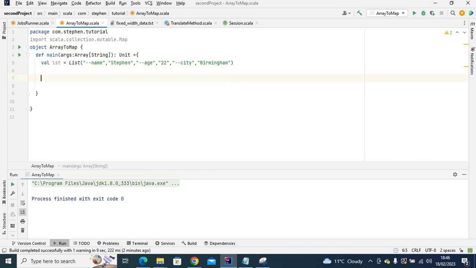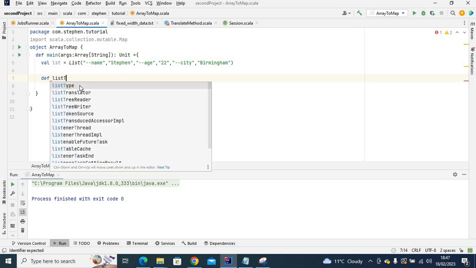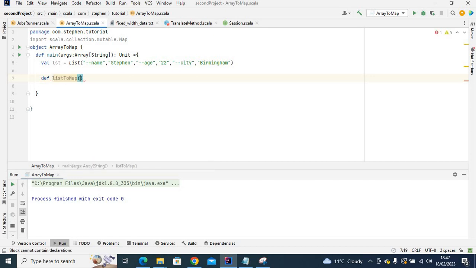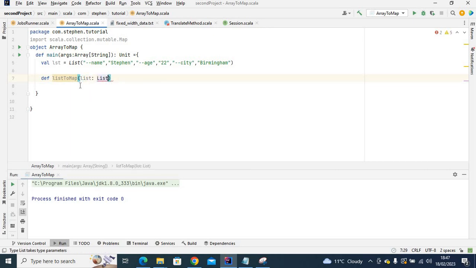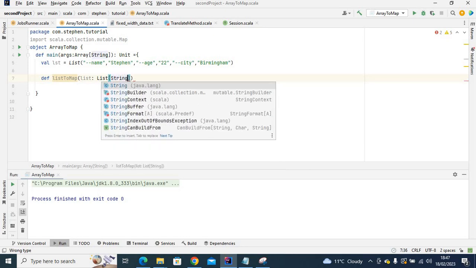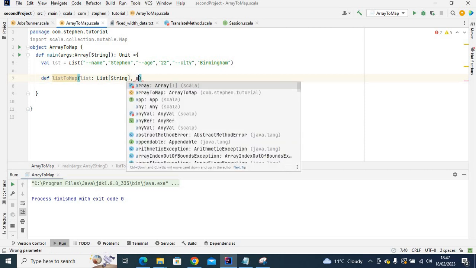So let me define my recursion here. I will call it list to map. So list to map is going to take in a list parameter, and the type is going to be string, and an accumulator here.